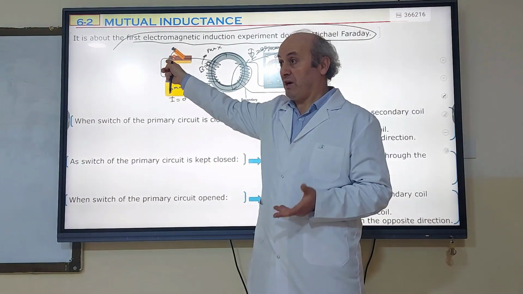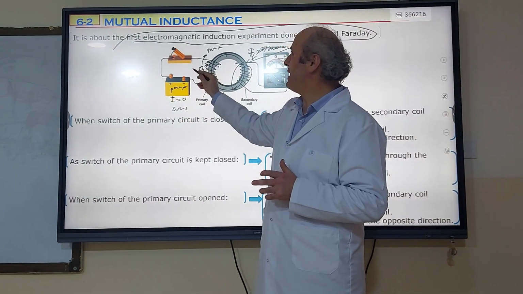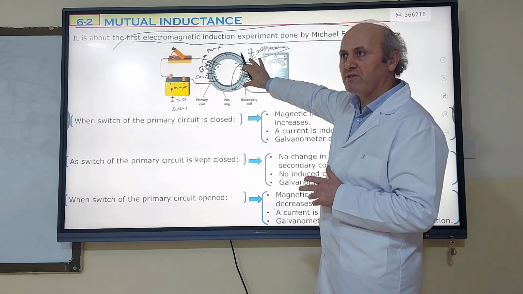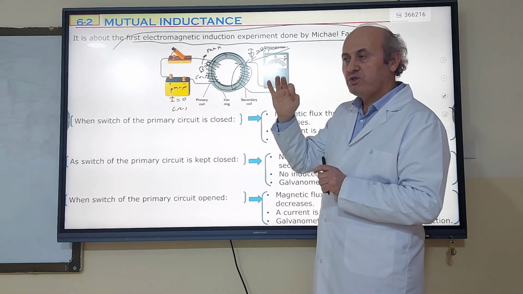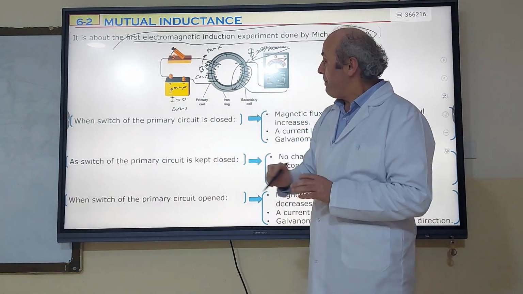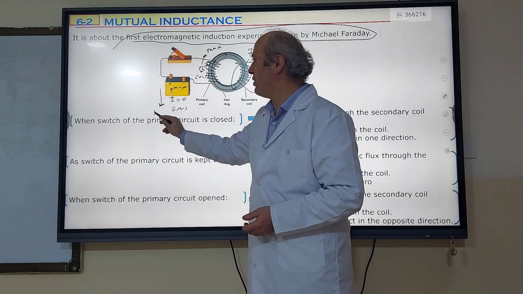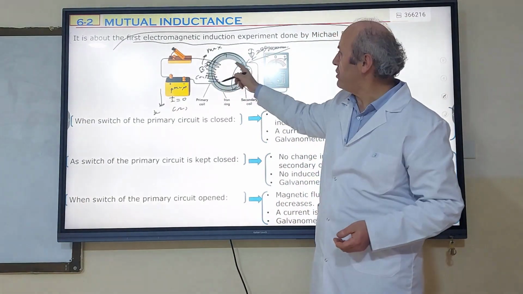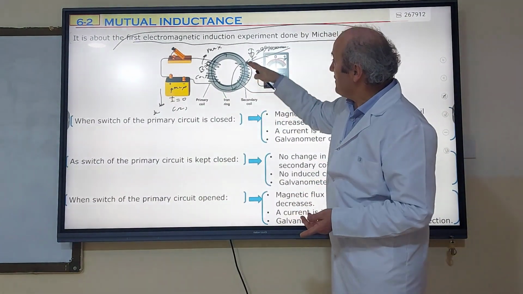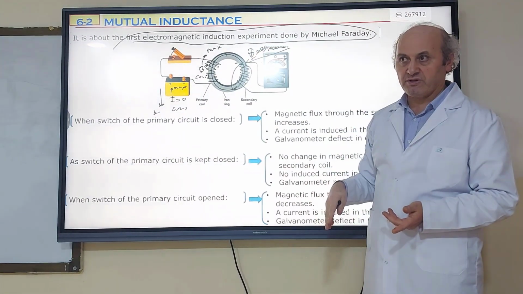But if you keep it closed for a long time, the electric current stays constant, the magnetic field stays constant, and the magnetic flux stays constant. Again, constant magnetic flux means induced EMF is 0. If you keep it closed, the induced current in the secondary coil becomes 0. But when you switch it off, opening the switch, the electric current decreases to 0, the magnetic field in the primary coil decreases to 0, and the magnetic flux in the secondary coil decreases to 0. Is there a change in magnetic flux? Yes. If an increase in magnetic flux deflects the galvanometer to the right, a decrease in magnetic flux deflects it to the left.